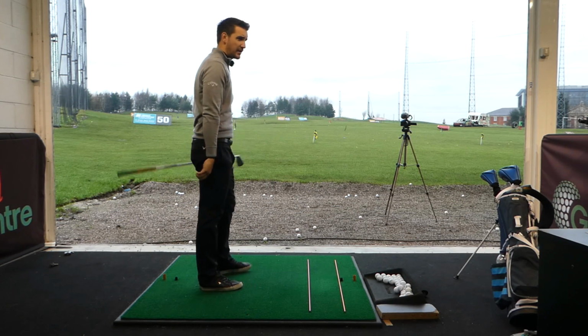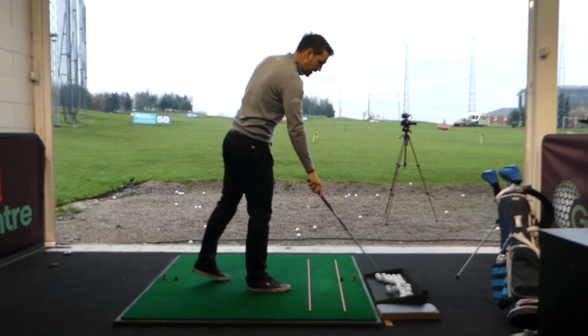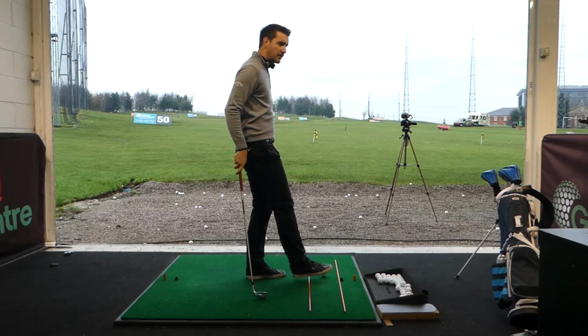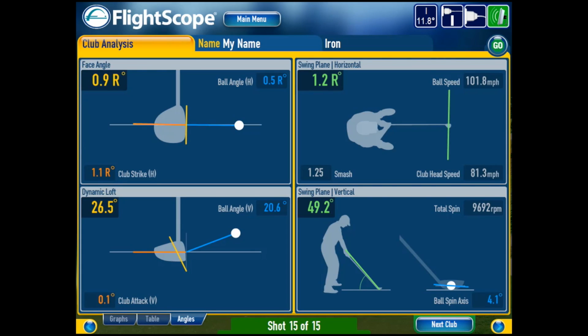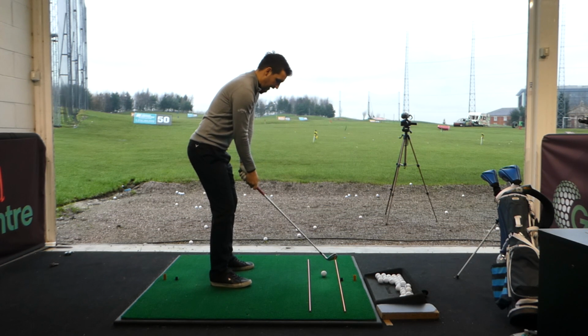That felt pretty good actually. Came through with a bit of speed, a bit of power as well on the way through. 1 degree, 1.2 degrees from in to out, 0.9 degrees with club face. That's good. That is good.